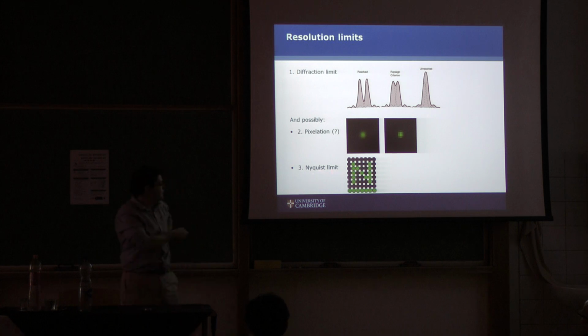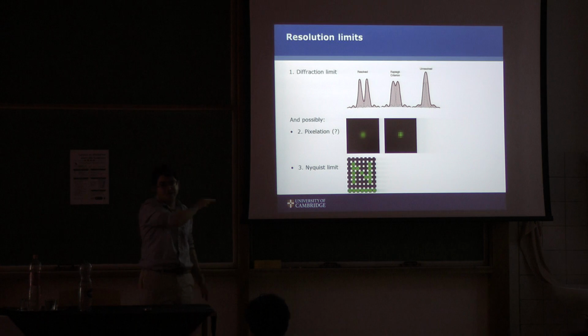So the Nyquist limit says if I want to observe some feature with a length scale of 10 nanometers, then I need to know that there's a fluorescent molecule present every 5 nanometers or more frequently. Because in order to see a structure with some sort of 10 nanometer scale, there needs to be a missing fluorophore that you need to be able to see is missing. So in theory, you need fluorescent labeling which is twice as dense as the resolution that you want. That's not going to be a problem for the experiments I'm going to show you, but you need to know this.